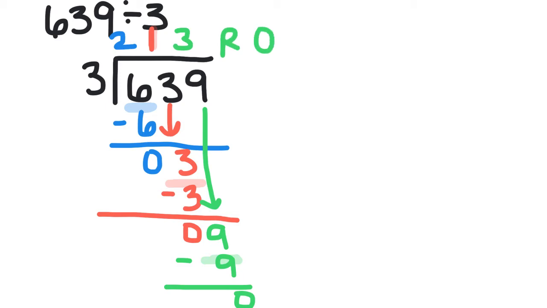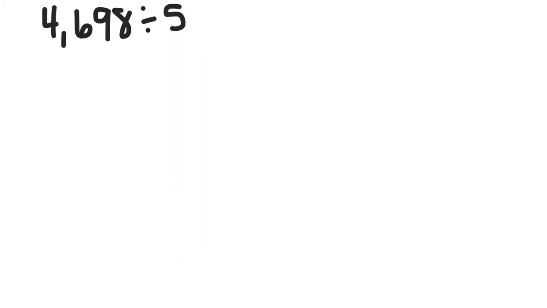If you look at this strategy, you can see that it's called long division because look how long it is. It goes down the long way instead of staying in a box like the box method. Let's do it another time so that you can see it again. Here's another example of long division.